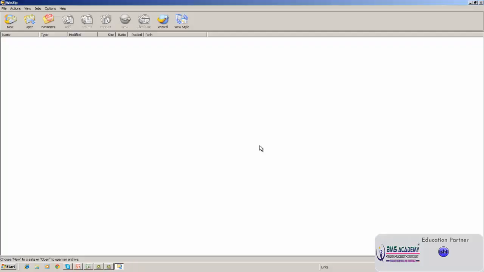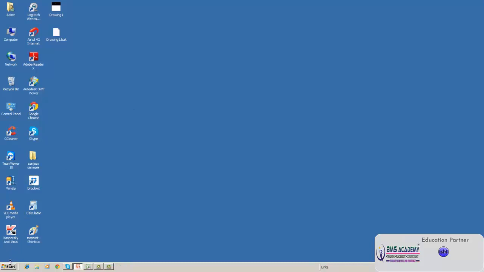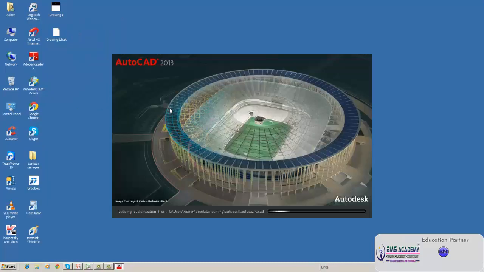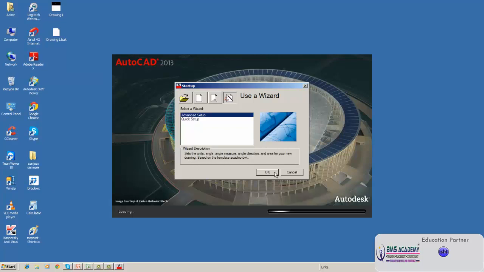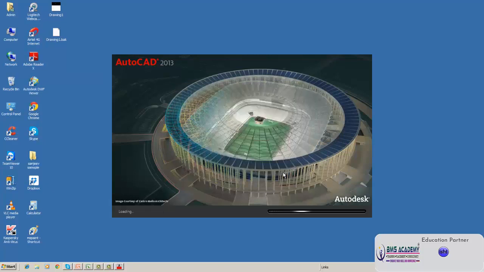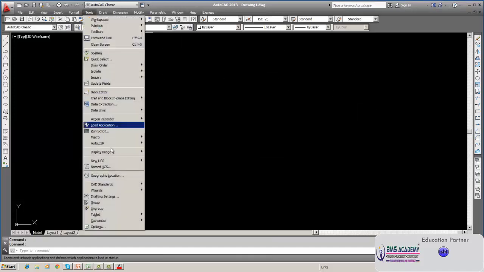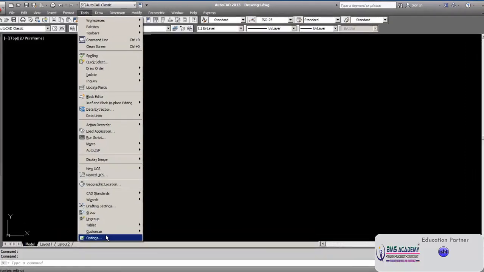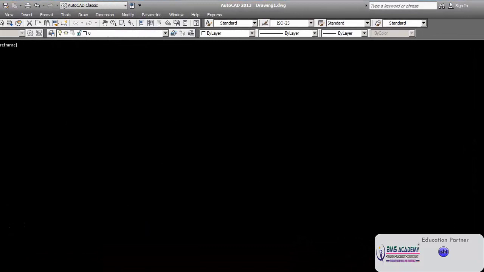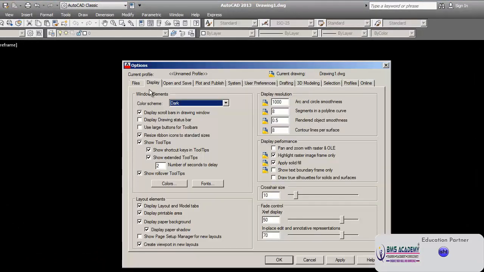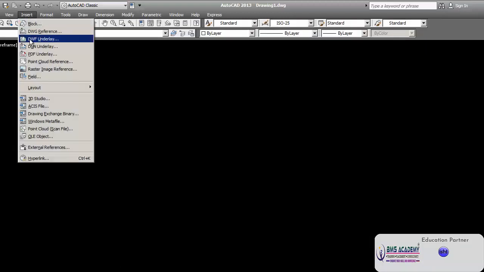We can add them. I'll reopen the drawing. Let me see a new drawing, whether the setting is there or not. Okay, anyway, never mind. It has been changed because it was used for working at some other time. So from the tool setup, we can always change it. I will remove this scroll.